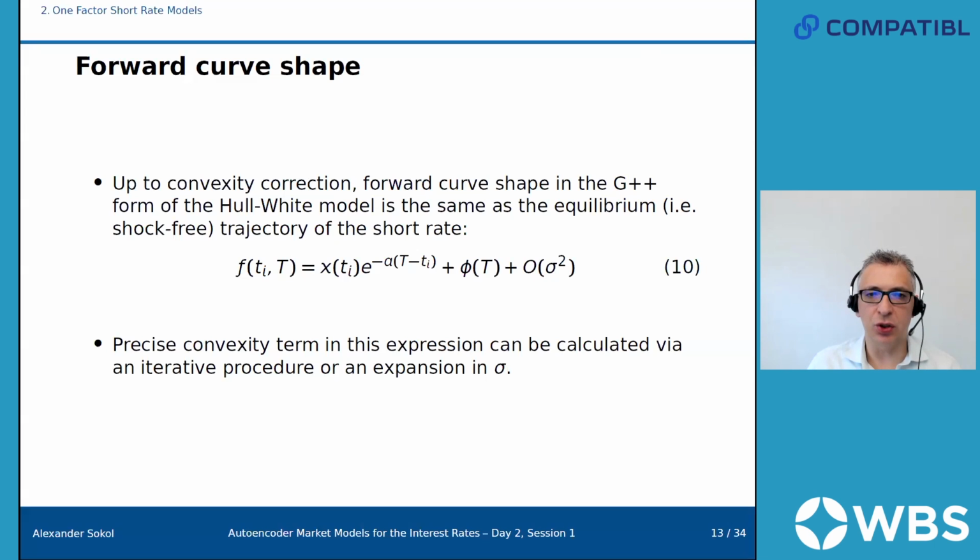In fact, it's not such a huge error for normal markets because typically this convexity correction is not actually huge, especially compared to autoencoder error. So you can simply sweep it under the carpet and say that you absorb it into phi. We're just going to ignore it for the moment, though of course I don't recommend ignoring it in practical use of the model. But it's very helpful to ignore it here because then a lot of the relationships become more evident and without any complex math.